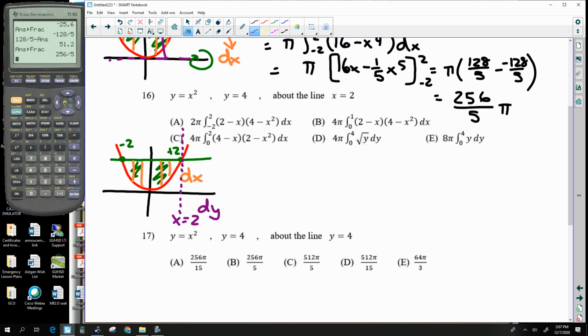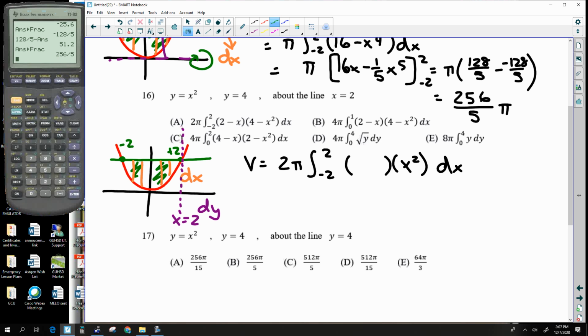So this is best accomplished by doing the shell method, which is the 2 pi integral of x, or excuse me, x times the function. But again, I obviously have to adjust the integral so I can ensure that this is going to be positive. Okay, so the volume of this is going to be 2 pi integral negative 2 to 2 of x. So I'll fill in the blank here in just a second. The function is x squared.